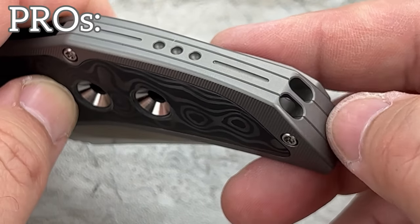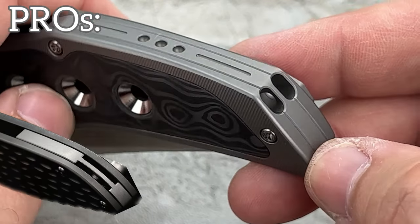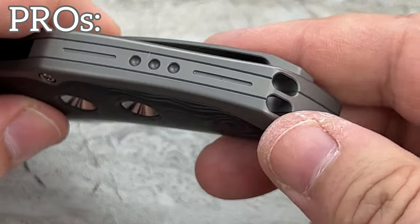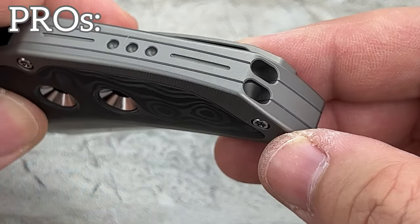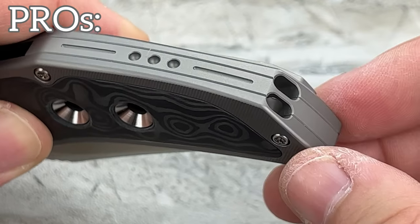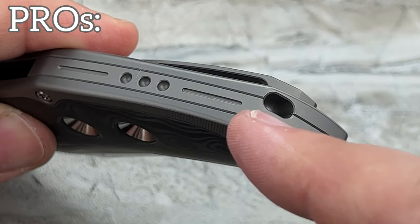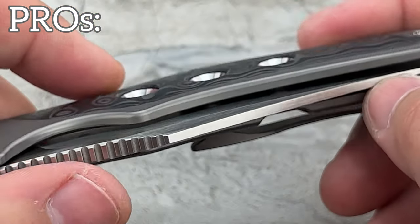I actually have a couple of knives I've designed that are very similar to this way of thinking. I'm going to change them up a little bit now because I don't want somebody thinking I copied the Magnetron — I accidentally said Gravitron, which was that crazy ride from the fair. The Magnetron is so popular I don't want anything that looks too similar. But I love the way that lanyard opening is done. If you're tying your own lanyards, this is a really easy way to do that — you run one end through, it pushes out to the other, pull that out, tie it on, put your lanyard bead on, and you're good.